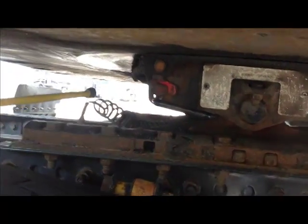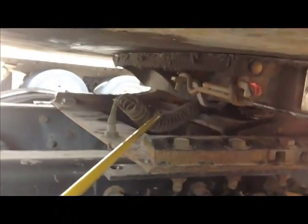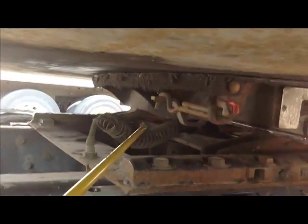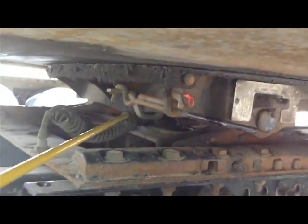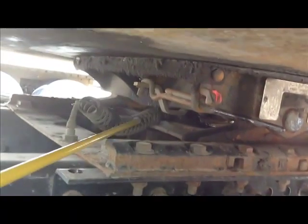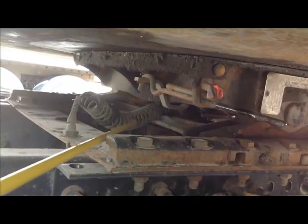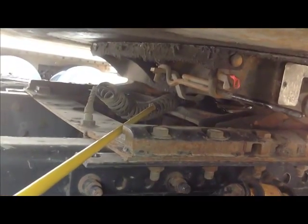Then we come on up here to the front, and there's this curly Q line right here. This is an air line, and it's securely mounted, not cracked, broken, worn, frayed, not leaking. And back in here is an air cylinder. It's clear back in there. You just need to say my air line and cylinder are securely mounted, not cracked, broken, no missing nuts and bolts. The line is not cracked, broken, worn, frayed, not leaking.